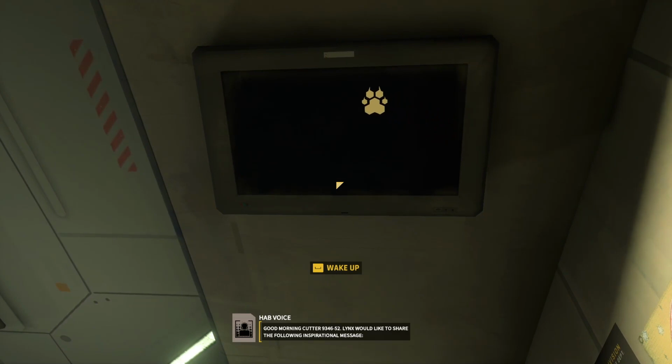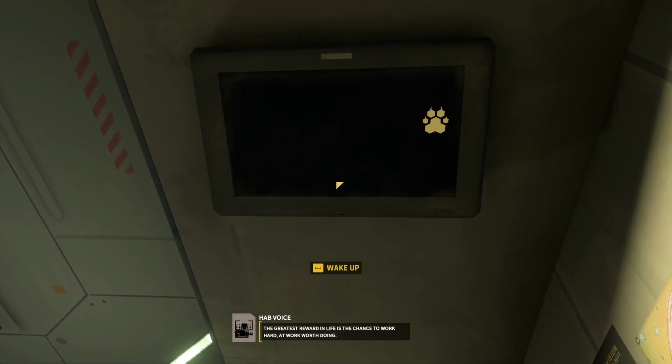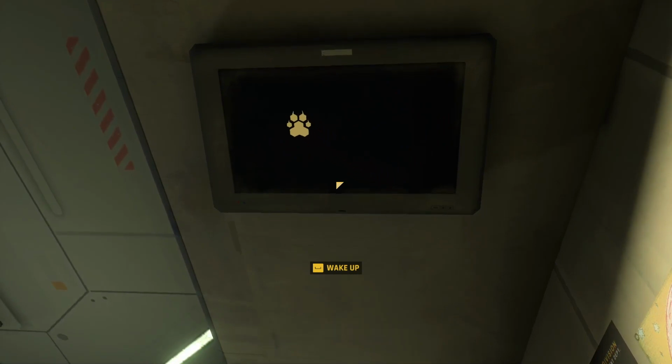Good morning, Cutter 9346-52. Lynx would like to share the following inspirational message. The greatest reward in life is the chance to work hard at work worth doing. We're not giving you that here, of course, but, you know, wouldn't that be nice?